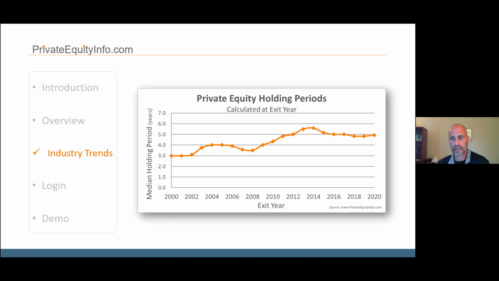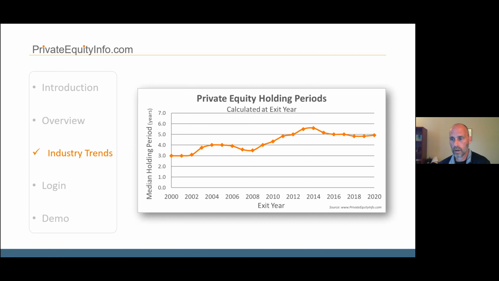And then it kind of declined around 2015, 2016, and just pretty much held steady, a very slow, steady decline down into like the 4.8, 4.9 year range. And just this last data point for 2020 that I just put up there, it's starting to tick back up. And that is a COVID effect. A lot of companies took a hit. And so those companies that took a hit that were in the portfolio of private equity firms, they just didn't exit.